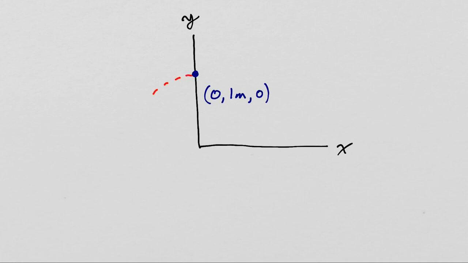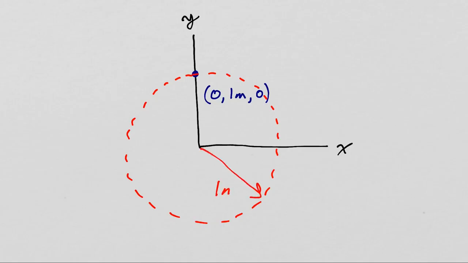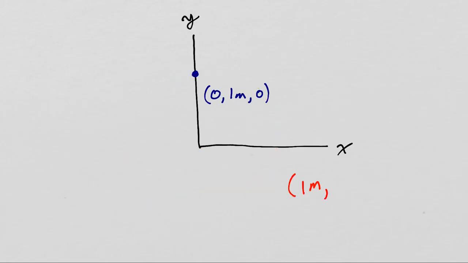The cylinder that's centered on the z-axis that goes through that point, here's the cross-section of it, and it has radius 1 meter. So that's the rho component. The plane that goes through that point that's attached to the z-axis is this plane right here. The angle that plane makes with the x-axis is pi over 2 radians. So that's the phi component. And finally, the z components are the same in the cylindrical and Cartesian coordinates. So there is the point in cylindrical coordinates.